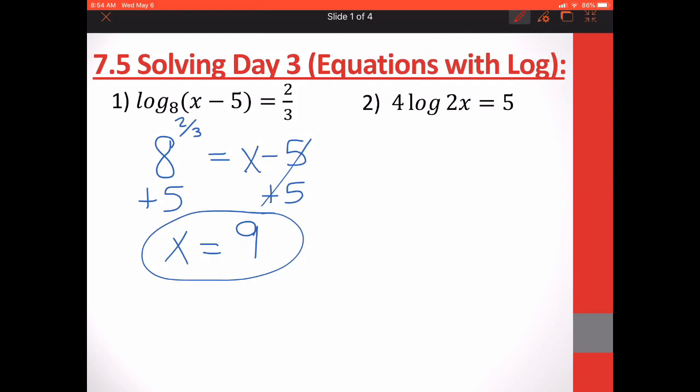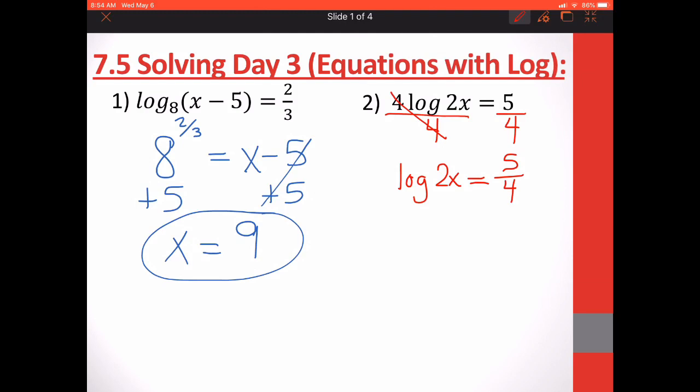On the second example, we are going to solve for x again. But if you notice, we do have only one log, but there is a number in front of the log this time. Any numbers that are outside of the log, that are not a part of the log, we need to get rid of first. So the 4 is being multiplied by the log, so the opposite of multiplying is dividing. So we have log of 2x equals, and I'm going to leave it as 5/4, just like in the previous video. I want to wait to use my calculator until the very end so that I'm not rounding too much, because I don't want to round until the very end of the problem.